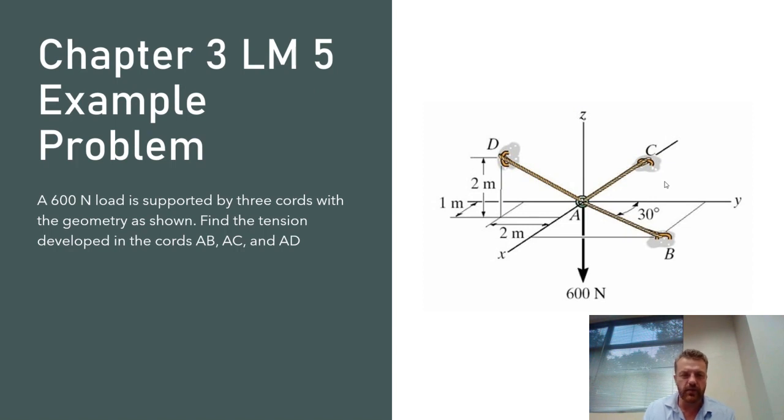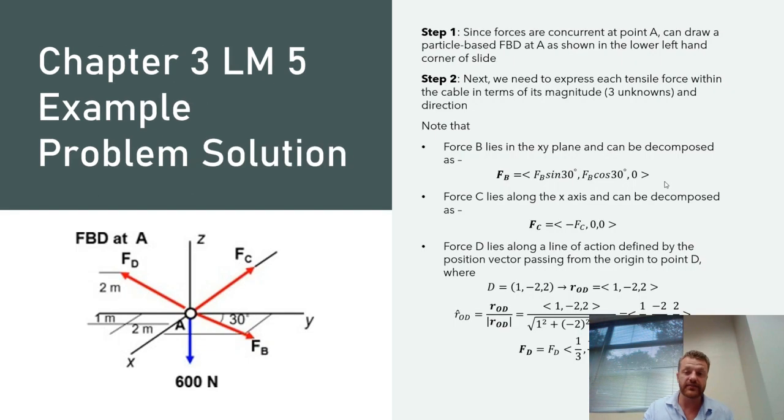So let's try to do a problem with this. Again, we have that familiar circular hook that showed up a little bit earlier today, and we're told that there's a 600 Newton load that's pulling it down, and we want to find the tensions developed in the cords AB, AC, and AD. So we start the same way we did the problem previously. We identify what portion of that body we could segment and draw a free body diagram of that would be acted upon by all of the forces of interest. And just like the prior problem, it just so happens that that portion of the body is that little circular hook there in the middle.